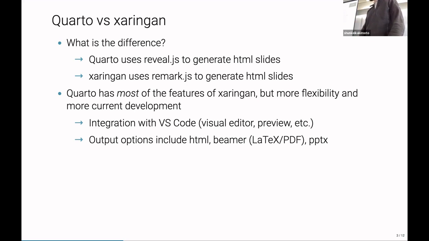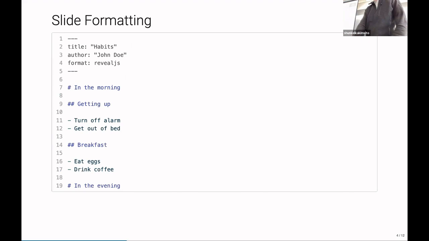Oh, okay, yeah. So there's different ways to do it. VS Code just has a lot of stuff you can layer on top of it if you're trying to add stuff. And then the output, I think, there are different options. So you can write Reveal.js slides in Quarto, and then you can output it to a Beamer LaTeX format or PowerPoint. The more features you use from HTML, the less useful that is because they're not cross-compatible. So I'll maybe throw those up at the end so you can see that it's possible, but it's not always that useful.